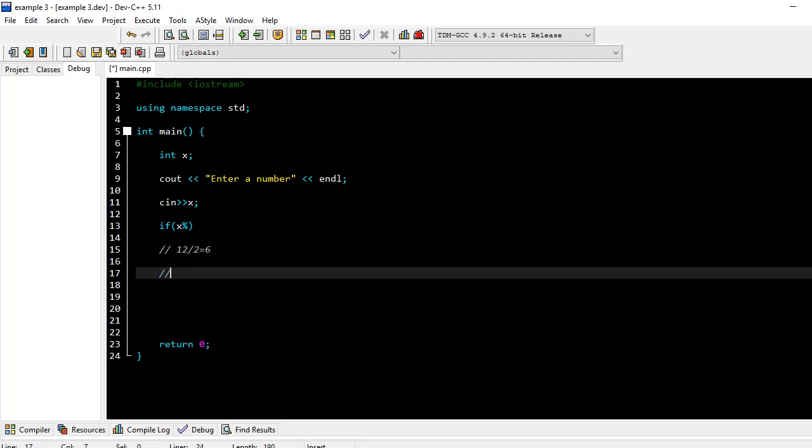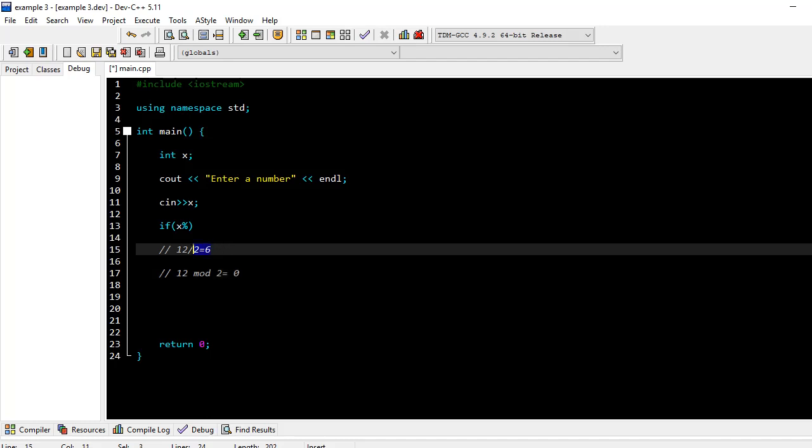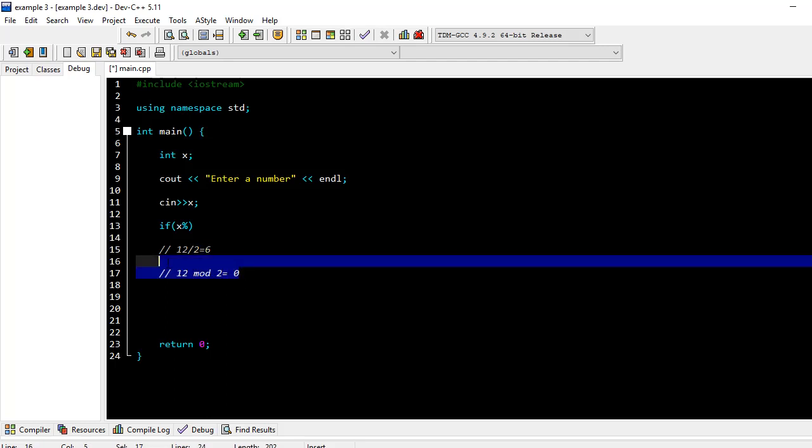And now if I say 12 modulus 2, the answer is going to be 0. You know why? Because with normal division you get the actual answer, but when you modulus divide, you get the remainder of the operation. This simply means that when 2 goes into 12, it's not going to leave any remainder. That's why we're using modulus.